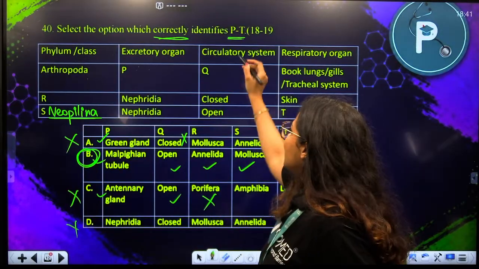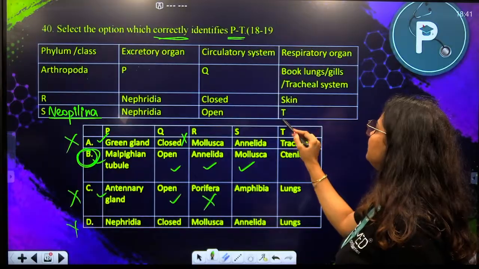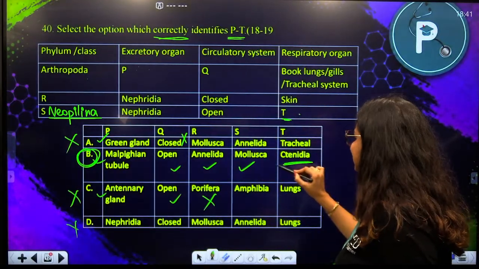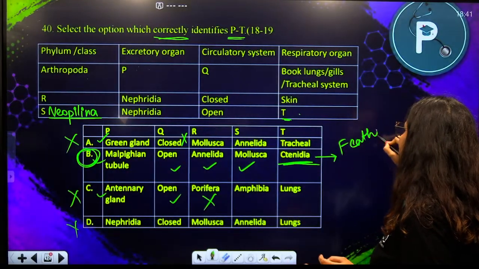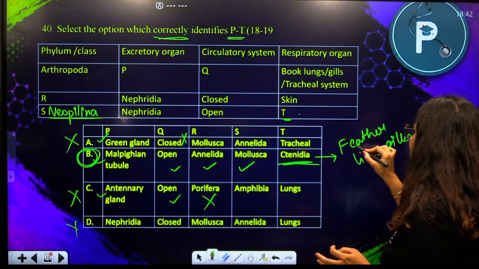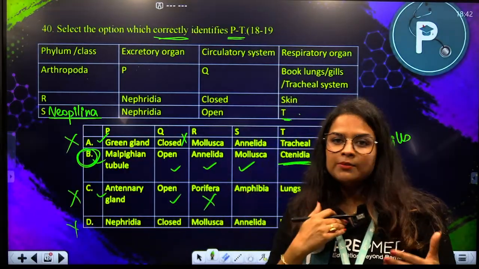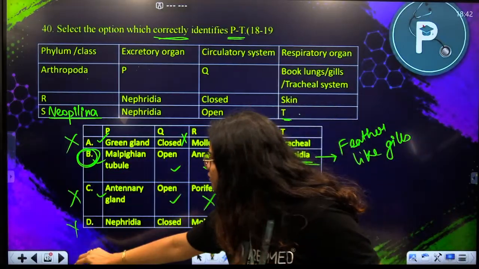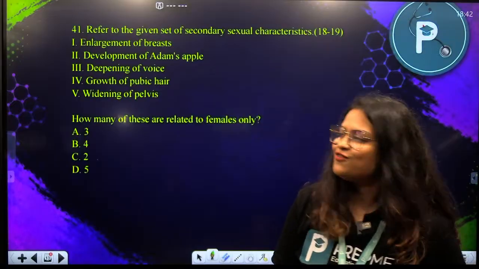Okay, it is also a connecting link between Annelida and mollusca because of presence of this nephridia in them. Okay, moving on. Now circulatory system is open type, of course. Okay, that is done. T, nephridia open, and respiratory system is via ctenidia. Ctenidia are gills. They are feather-like gills present in mollusca. That helps them in case of both respiration and also sometimes removal of excretory waste, both of them. So we already found our answer for question number 40. Moving on to question number 41 for all of you.